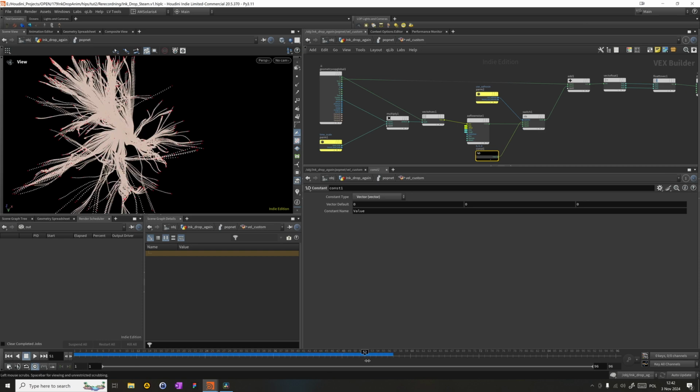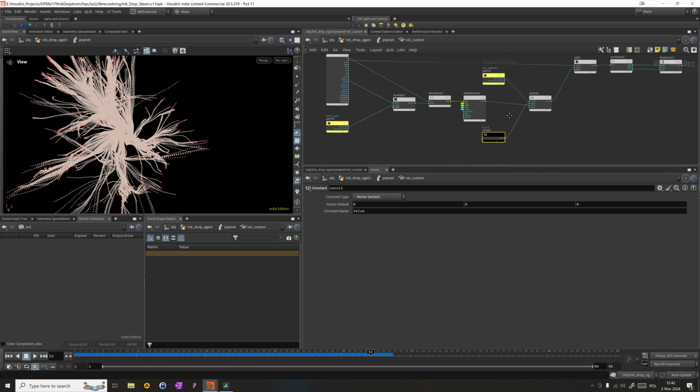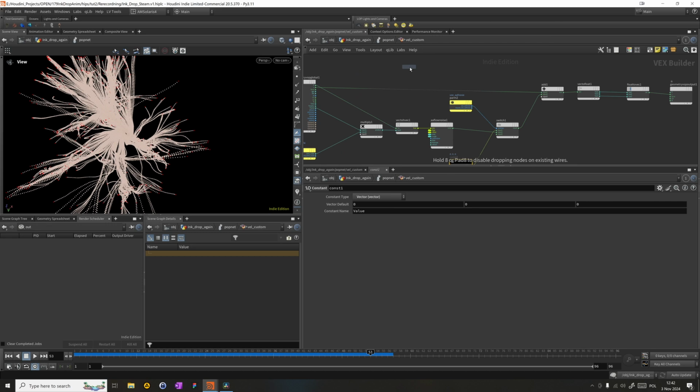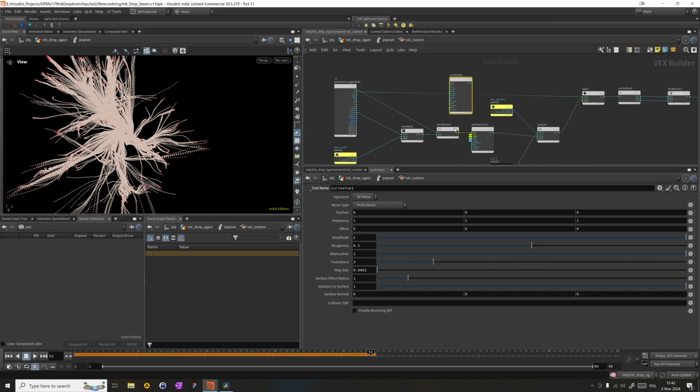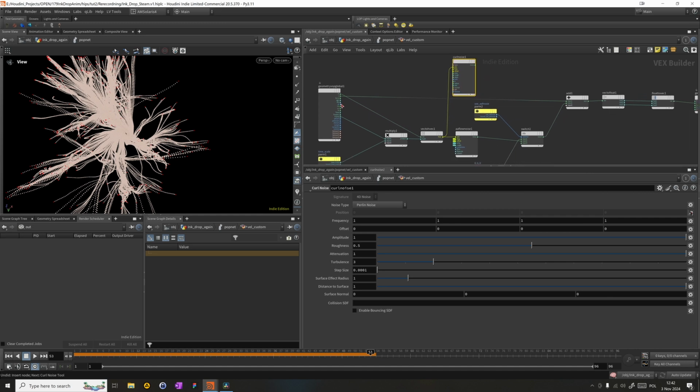Very good. But one noise is just not crazy enough, so let's make another noise, and it will be a curl noise. And it can also be controlled by this four-dimensional value of our position plus time.